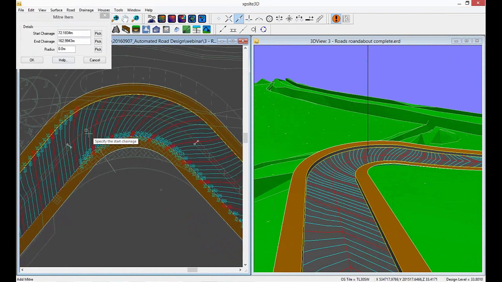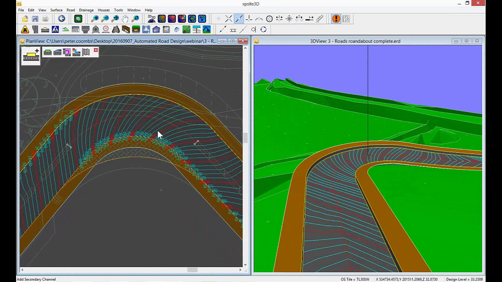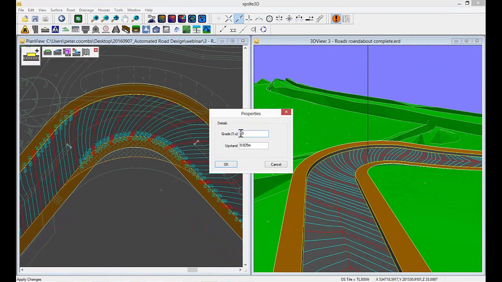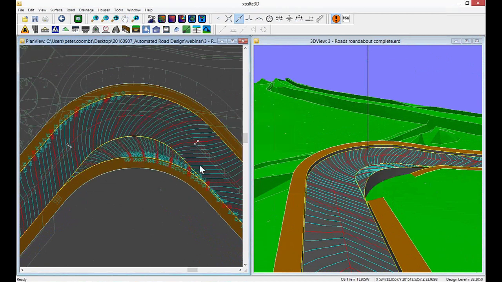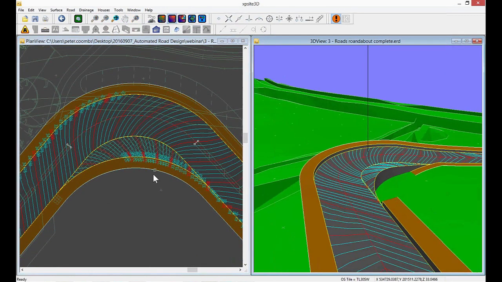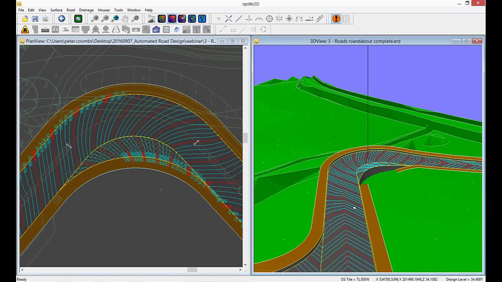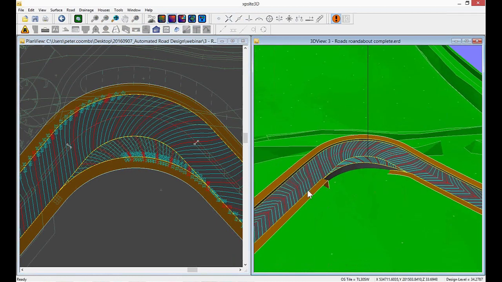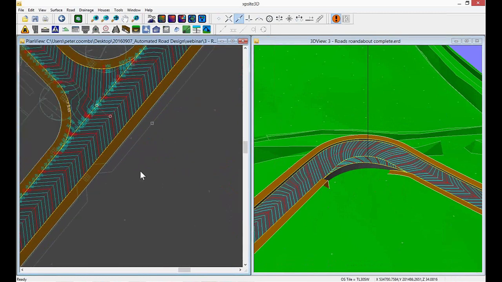Again, I really want you to think, anything I'm doing, just really try and think how long it would take you in the current way you work to achieve these functions. And it's not so much just adding features, it's editing as well. So when I add this in, you'll see how quick it is to pick where we want a feature to start, where we want it to end. Extract information is already there. It's highlighting for us, and then you can change the grade. Let's bring it back down to the curb, and you can see straight away that has added that feature on. And it's dropped the footway down, but we don't have to do that if we don't want to.